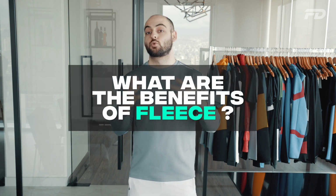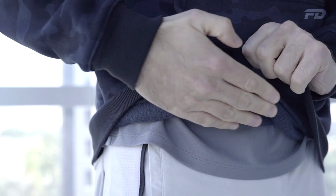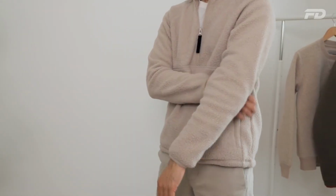So we have the physical look and feel, but how does it alter the shape or the physical properties of traditional polyester? What are the benefits of fleece? I'm sure you guys know that it's quite warm. Why is it warm? Well, it's simple. It has to do with physics. Because of the shape that is created by these piled fibers rising and rolling to the surface of the fabric, you create added volume to the textile. This added volume of the piled fibers allows for the trapping of air pockets between these microfibers that ultimately creates an insulation effect to the fabric.